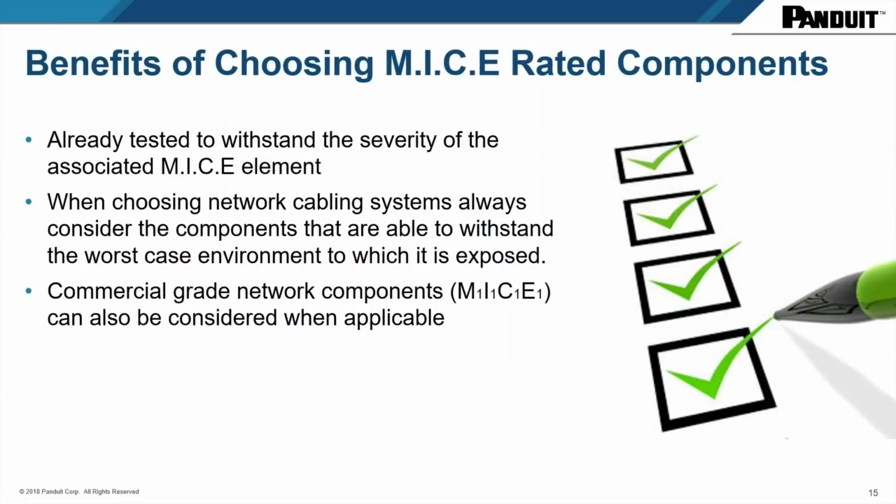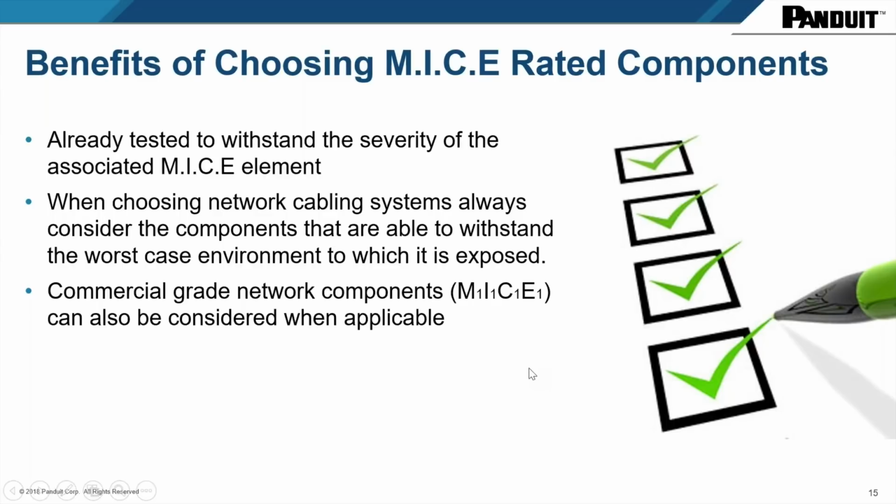So let's look at the benefits, why M.I.C.E is important to what we do. We know that when a certain company chooses a M.I.C.E rating that's at a level 3, that means the device has been tested to withstand those environments. So you will trust that these cables at a level 3 rating for M, I, C, and E are going to be good cables for what you need. The connectivity also would be tested. So it is important to choose those M.I.C.E ratings when you're deciding an architecture.